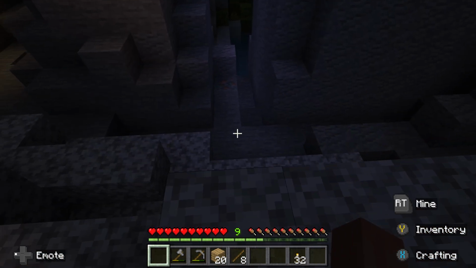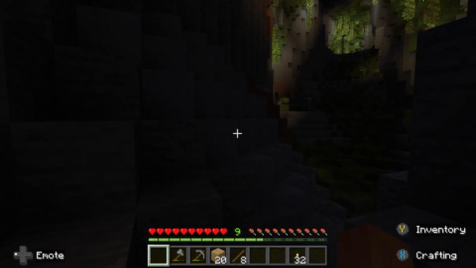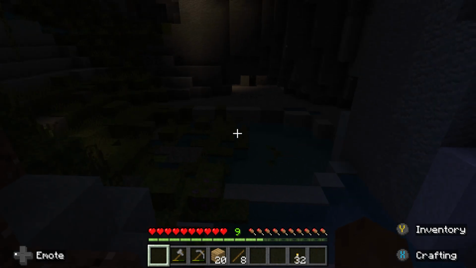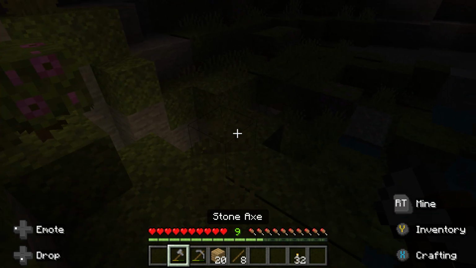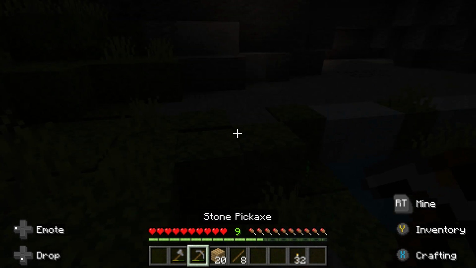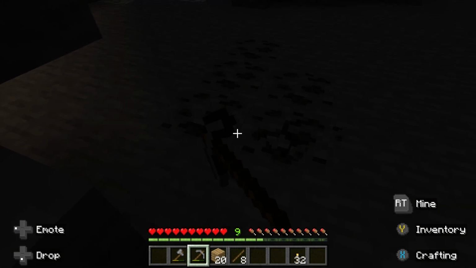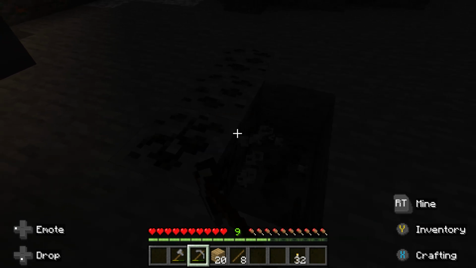Oh, is that a lush cave? Oh yeah, it is too. Oh my goodness. We hit the freaking jackpot, man. Lush caves are freaking awesome. They're one of my new favorite things. And it's also a good way to find concrete.